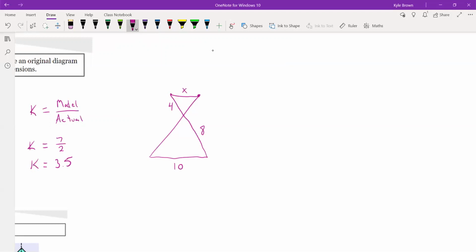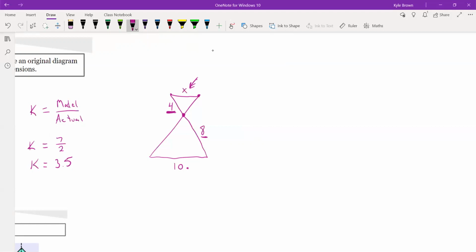All right, so how can we figure this out? Well, can you guys see that the similar sides on these two triangles would be the 4 and the 8, and then the 10 and the X, right? Those are the similar parts of these triangles. So really what I had to do here is go 8 times some scale factor to get 4. Well, I'm going to have to do that same thing here. I'm going to have to go 10 times that same scale factor to get X. Maybe some of you have done this in your head already, but we'll spell it out here.